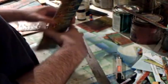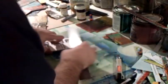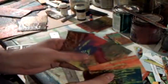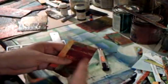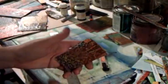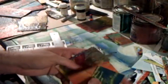This is where the fun part begins, because now I'm going to be cutting off separate cards, and you can see the wide range in a giant shuffle. And as you can see, each one of these has a nice, interesting characteristic that I've chosen. From these random lines to this wonderful halftone to this almost iridescent splattering that I got, they just become these wonderful little pieces of art.